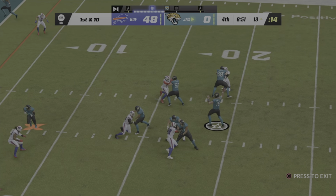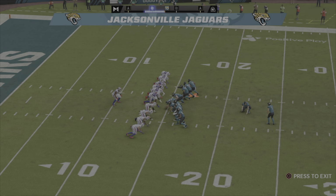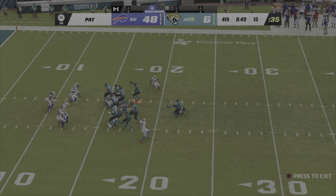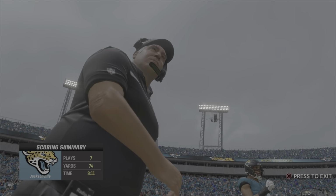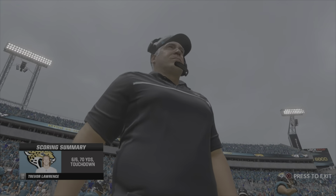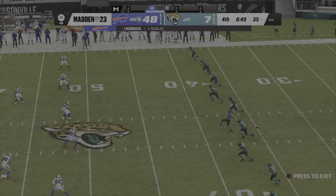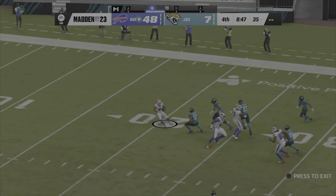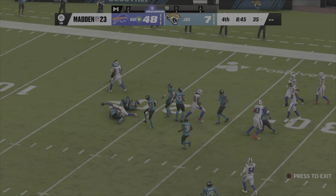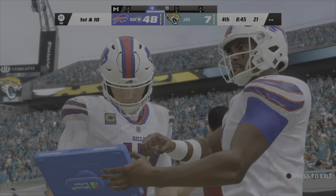From the red zone now, they'll look to throw. And it's caught. Touchdown, Jaguars. From 13 yards out. And the Jaguars are finally on the board here in the fourth quarter. Extra point splits the uprights as they make the score just a slight bit more respectable here in the final quarter of play. Here's the Jaguar kick team now as they run up and send this one away. This one fielded at the 5. And he'll get it up across the 20 to the 21-yard line. And here come the Bills.